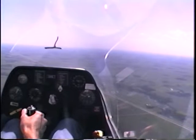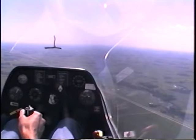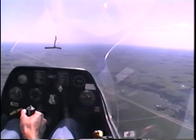Glencoe traffic, glider 118 is approaching the field from the northwest at 1800 feet AGL, Glencoe. Hi, Deb.